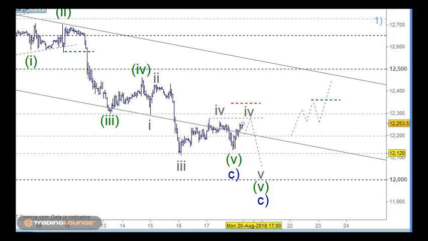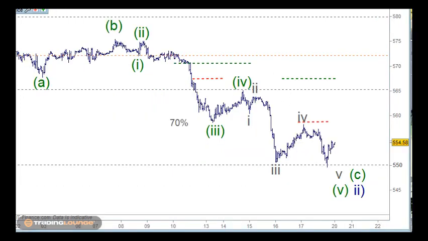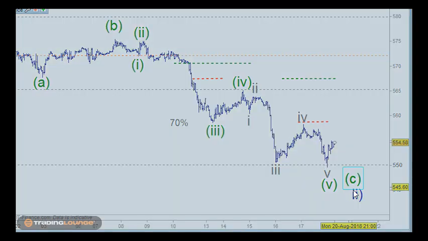Now the AEX is going to be much the same as well, so let's have a look at that, which is here. Once again, from the top we've got 1 and 2 and 3 and 4 and then down 5. So I was looking for wave 4 again, and well, this move down here can be counted, it could be counted as 5, and it makes a new low here. So we could call this low in. That would be okay, but I can also see this as a B wave. But let's not go long here until we've got the DAX in play, okay? Actually, that's wave C of 2 here. So let's just see what we get from this point.